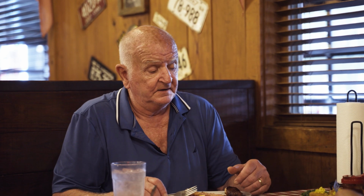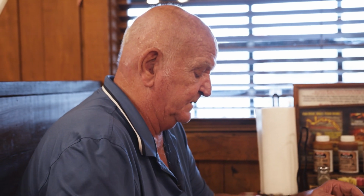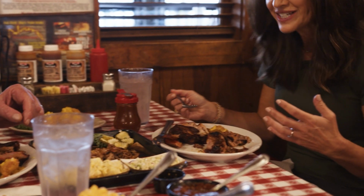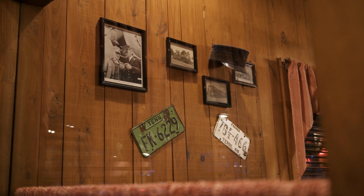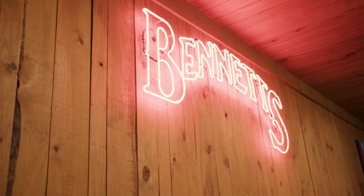People, we care about them. We want them to come in, and we do everything we can to get them to come back. And the more they come back, the happier we are. That's the heart of Bennett's, founded by Bruce Johnson and now run by his daughter Kelly with that same warm welcome. The menu's brimming with authentic Southern favorites, all crafted with care. It's the kind of place you leave happy, satisfied, and ready to come back for more.